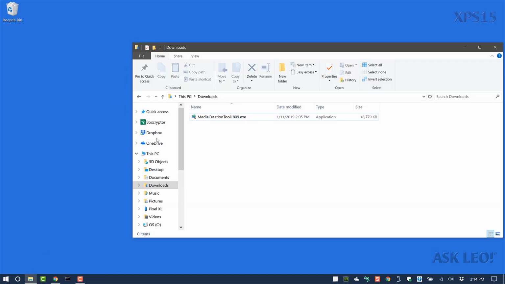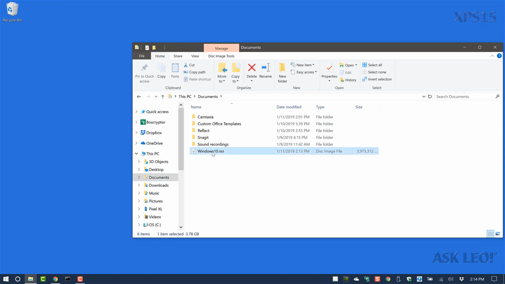And to confirm that we're getting what we want here, if I go over to my Documents folder, you'll see there is the Windows 10 ISO. And if you take a look at its size, you can see it's just under 4 gigabytes, which means that it theoretically should fit on a DVD as well as a USB stick of 4 gigabytes or greater. But that's it. That is a Windows 10 installation disk as downloaded and created directly from Microsoft.